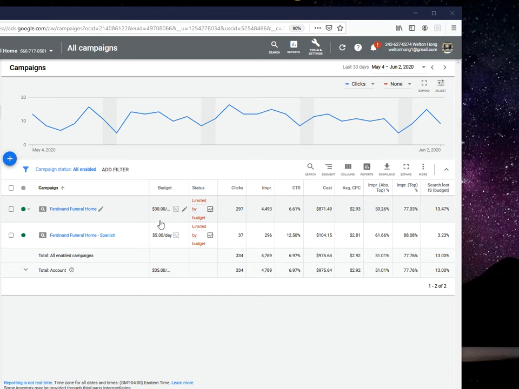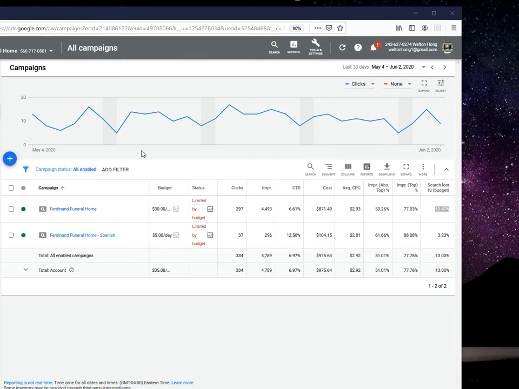Based on $30 a day, we're missing about 13 to 14% of the traffic. Theoretically, that means if we increase the ad budget by 13 to 14%, our ads will be shown close to 100% of the time. So it's one metric that we look at.